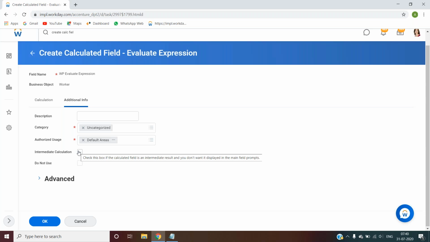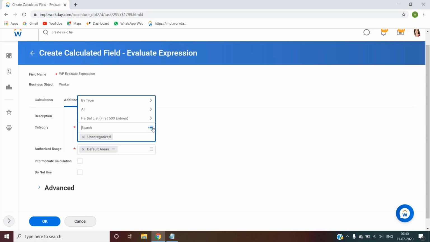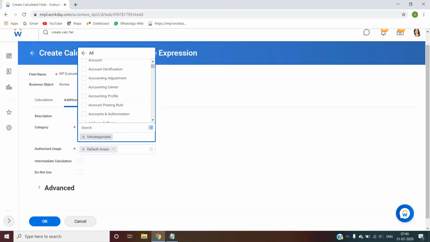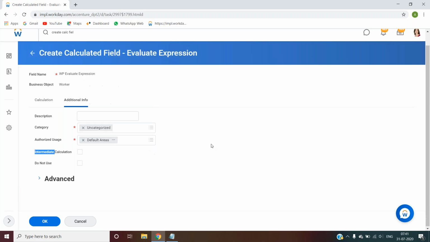So you can check this checkbox. And category, you can have different categories that you may want to use, like benefits, payroll, or some functional area, or uncategorized, which means it is not categorized to any one of these. So that's about this. Advanced, let's go here.